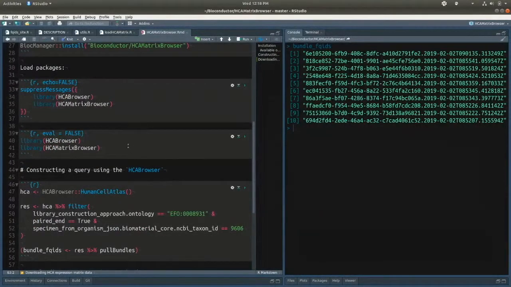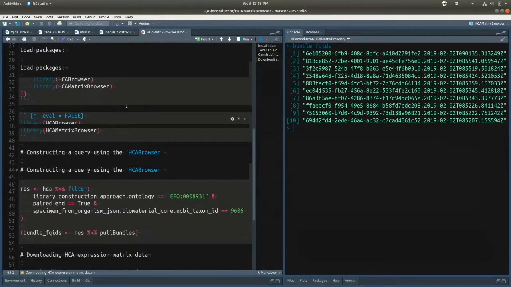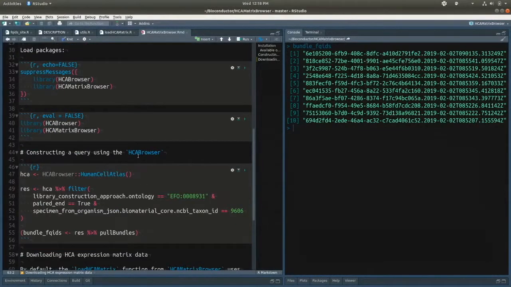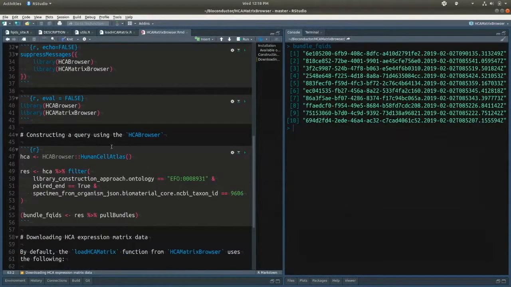And I have a vignette here in the package, and hopefully it's big enough for everyone, for the HCAMatrixBrowser package.